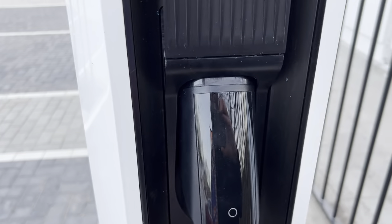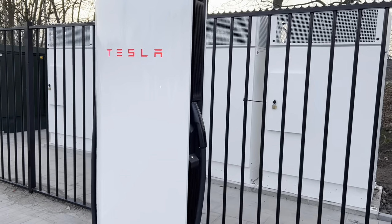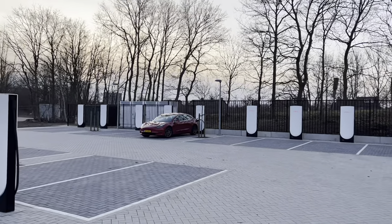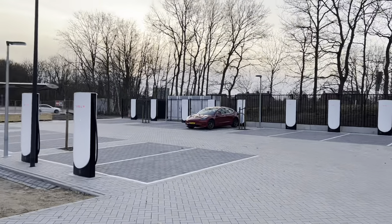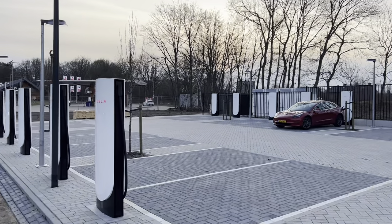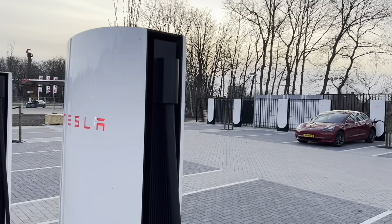This one will fall a lot, I'm afraid, but it might just be a defect. Welcome at the new V4 Harderweg rack in the Netherlands, where it is just me at the soft launch. It doesn't even show up in the navigation yet, but that will come pretty soon I think.